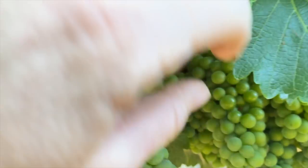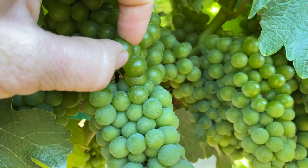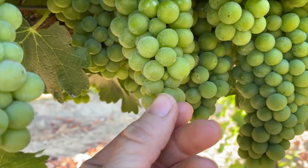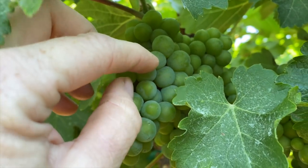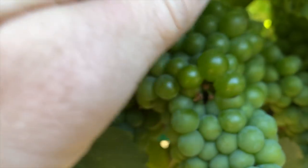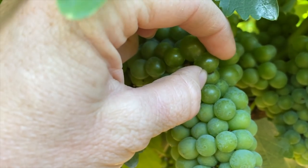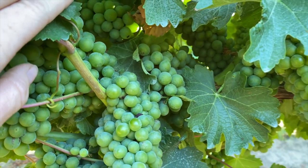So I've got my phone out here and I just found some grapes that are going through veraison right there — you can see they're shiny. You can see how these are a bit shiny, and when I squeeze these they're soft. These ones down here are getting soft too. See, this one's pretty hard, can't really squeeze that at all, but these are getting soft — you can see they're getting light and translucent looking. So these are the ones going through veraison.